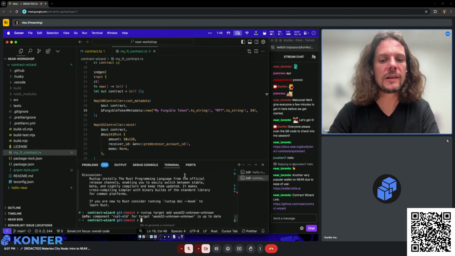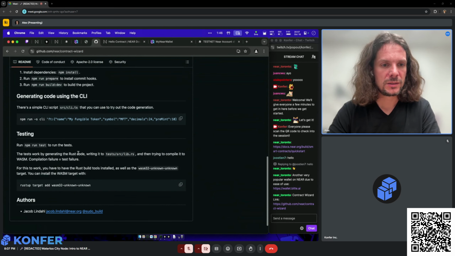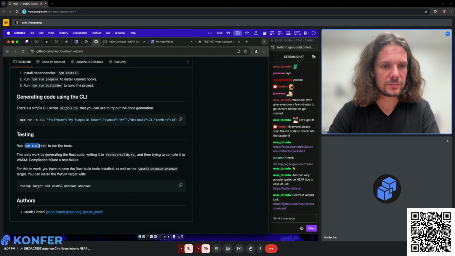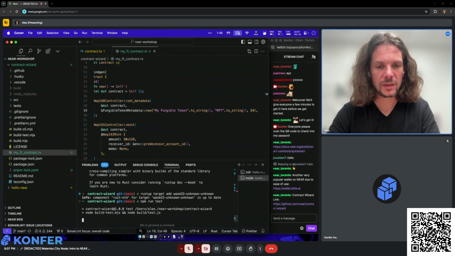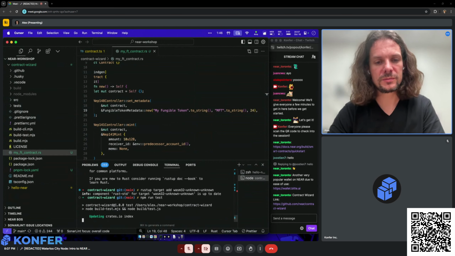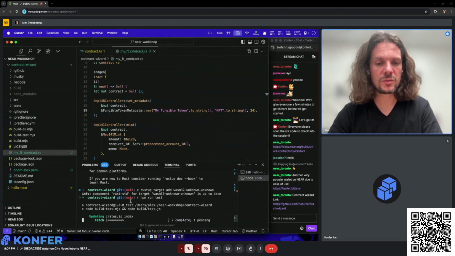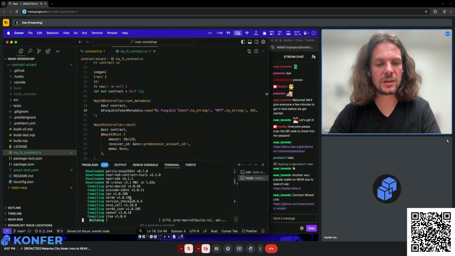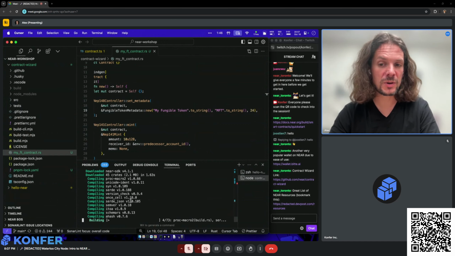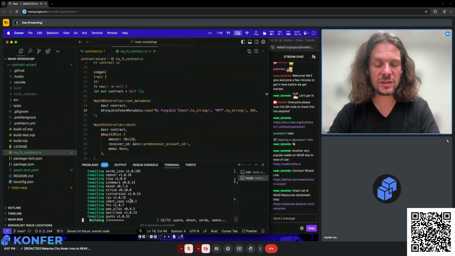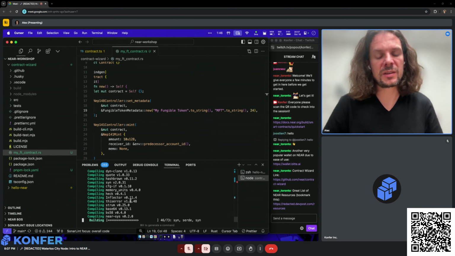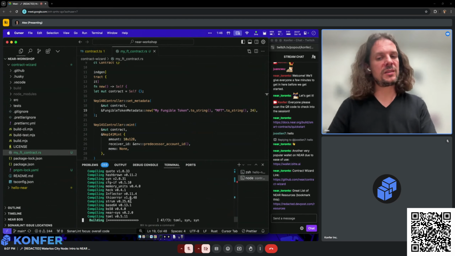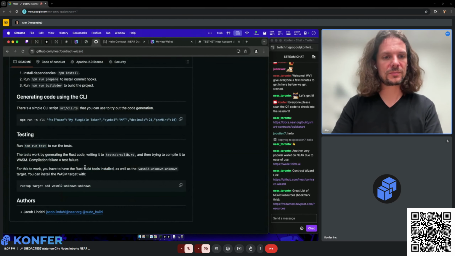Okay, it's already built. Now let's test it. Testing is going to take a little longer because it will need to build a smart contract. And since this is the first time I'm building a Rust smart contract on this machine, it will download a bunch of stuff. Just like before, there's a bunch of stuff that it will need to fetch, and then it will build, and then it should be good to go.